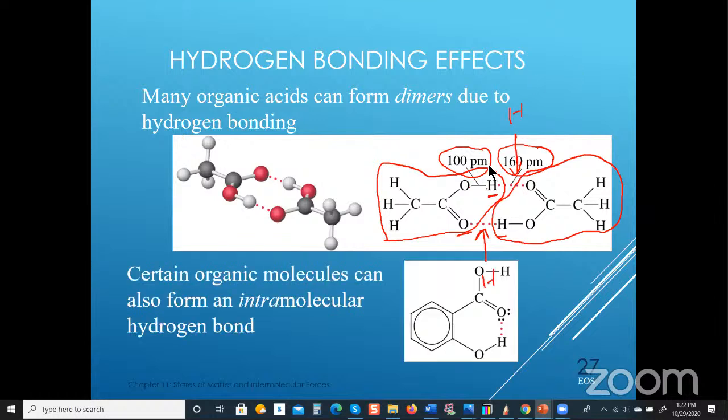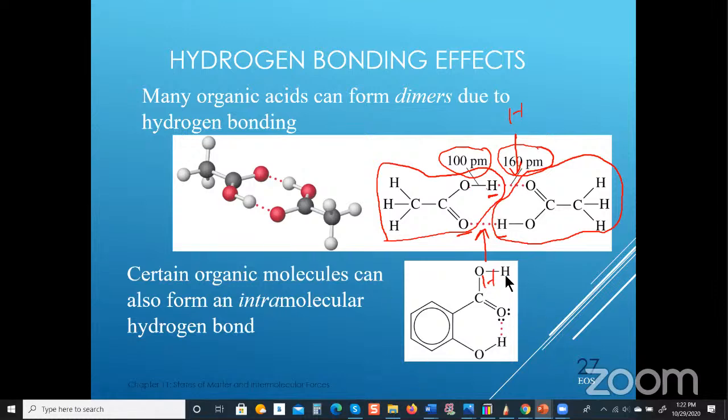Here's another example of intramolecular bonding. In the case of this compound, called p-hydroxybenzoic acid, it's a precursor to aspirin. We can actually convert this to aspirin. In fact, some native people of somewhere in South America, I forgot which region, back in the day, they used this compound, let me just explain.